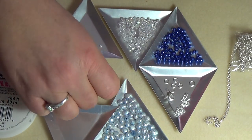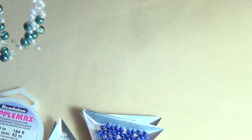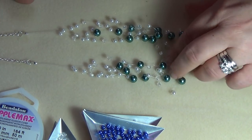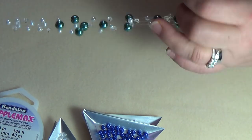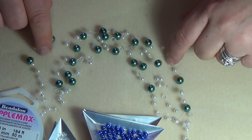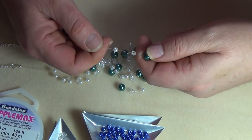Let's get to this really pretty necklace and show you what we have to make today. This is what you would call an invisible necklace, and when this is on your neck it is so pretty. We call it an invisible necklace because there's nothing showing that's holding on these beads. You can barely see the monofilament fishing line — you can see it when you're sitting here looking at it, but when you have this on your neck you cannot see that fishing line. It just sits on your neck so beautifully. This is a six millimeter pearl, these are four millimeter bicones, and we have four millimeter white pearls.